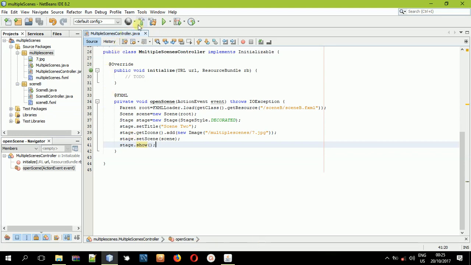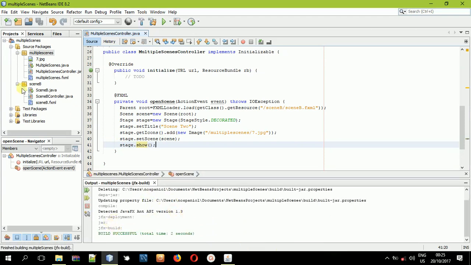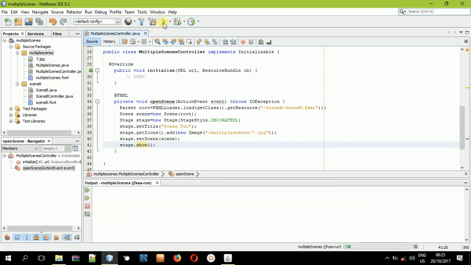So let us build the application and show the output. When the build is successful, you can now run the application.